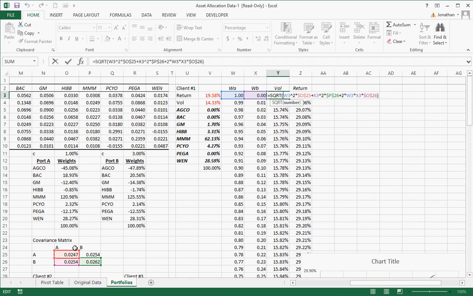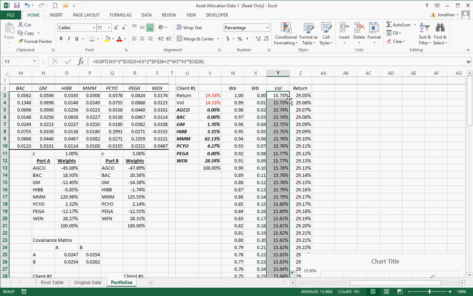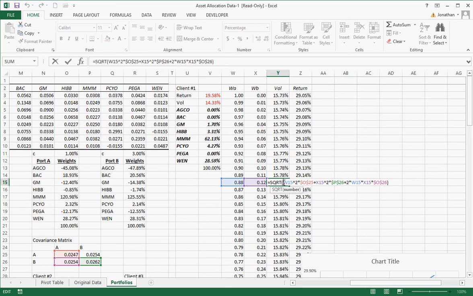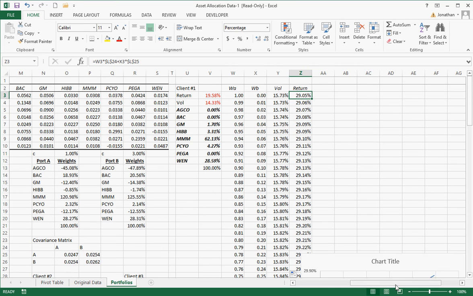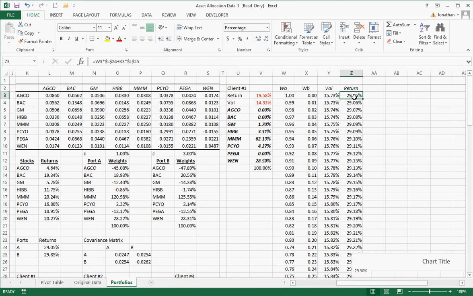and then my volatility is just going to be, and now I'm going back to the covariance matrix for A and B. It's going to be the weight squared. I don't square this because this is already squared, plus the next weight squared times the variance of B plus 2 times the weights times the covariance of A and B. Locking down these, I copy this all the way down. I can double click here and I can see that I'm referencing the right cells. The returns are the same way. The weights times the returns are locked down.